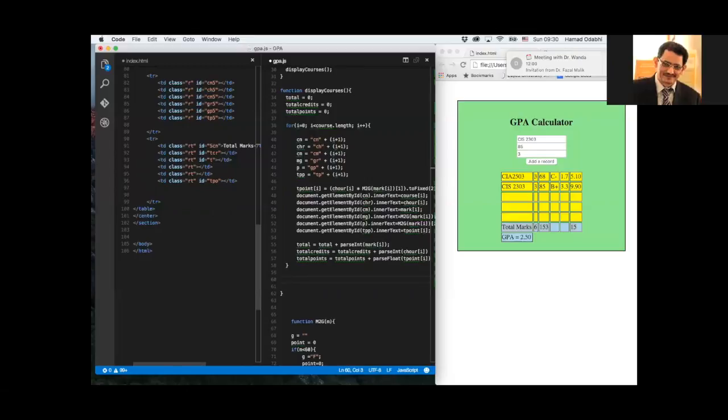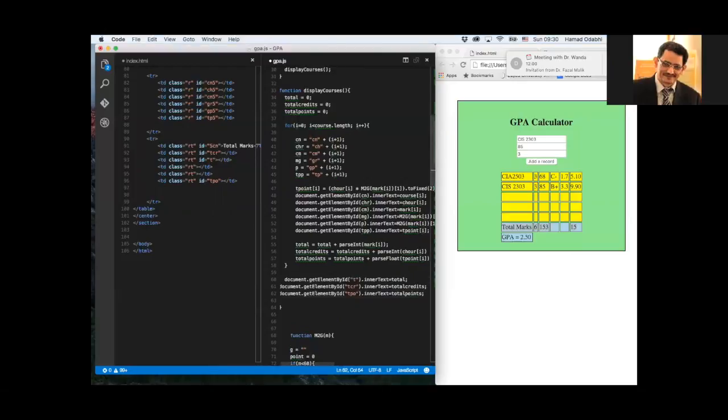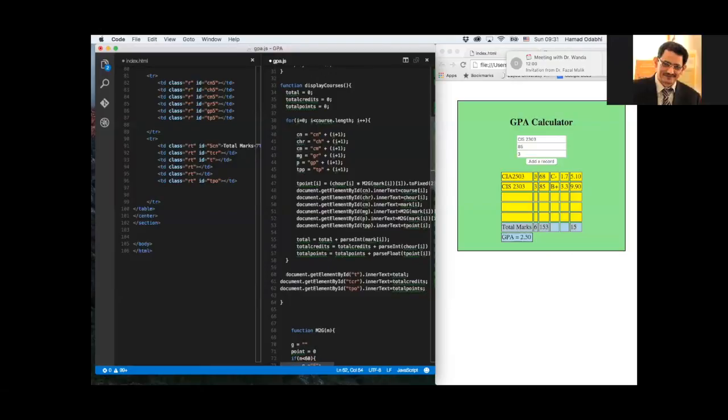So we just use those IDs to fill in the totals. Let's display it in those rows by using document.getElementById and changing the innerText. And that's how basic it is.